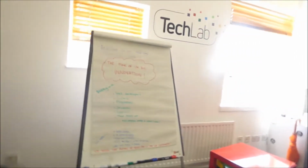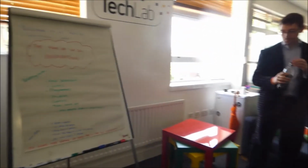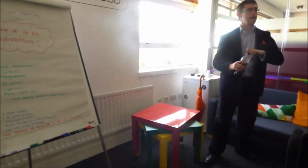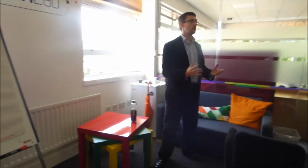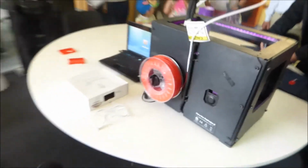So welcome to our Innovation Centre. This is a space we've put within our own offices to look at how we can change and innovate and go further than we currently do in the bus industry. So we've set the room up as a space to allow people to partner with us and work with us that we wouldn't normally get access to. It's also a good space for us to come and think about what comes next in our service provision.